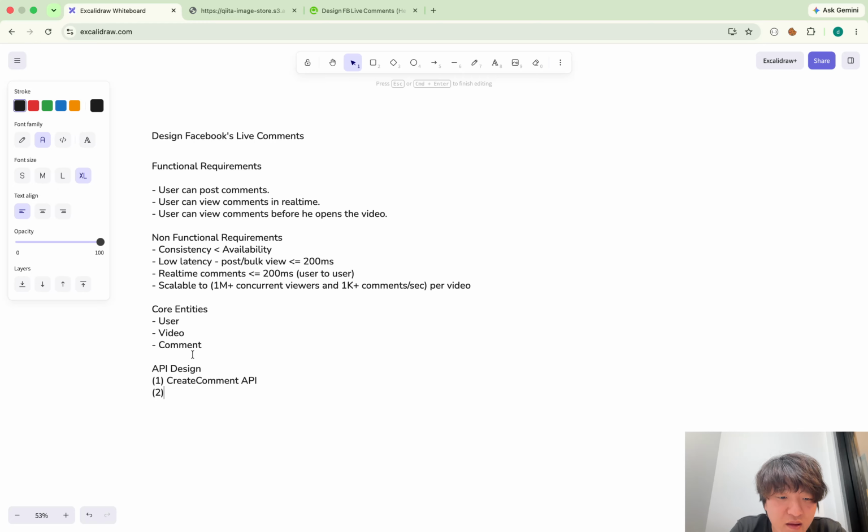From the second, we need the fetch real-time comment API. And from the third functional requirement, we need to bulk fetch the comment, so the bulk fetch comment API.